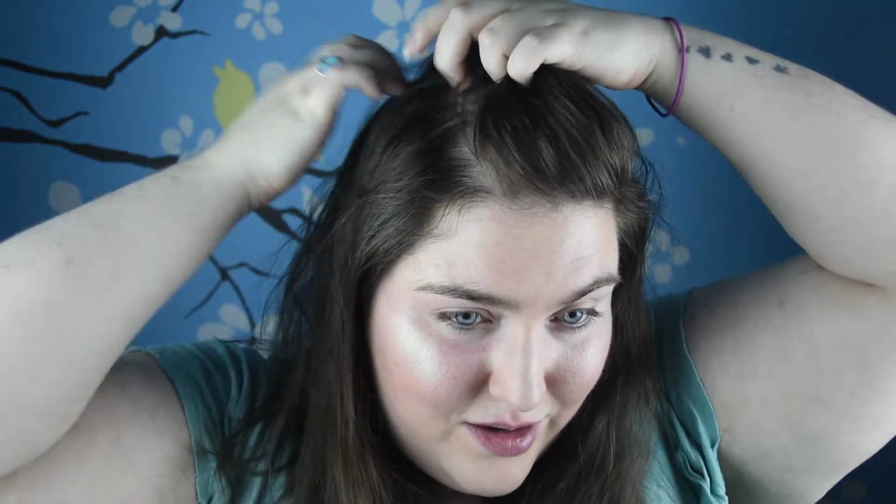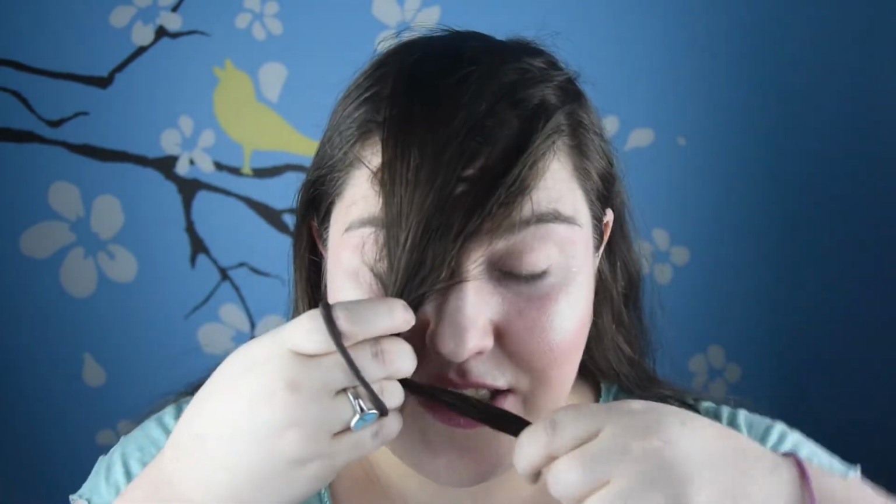Okay, and then the last look we are going for. You're gonna take your hair and kind of give it a part, like a mohawk a little bit, and tie the rest in a ponytail just for now. And then you're gonna kind of Dutch braid one long strand.